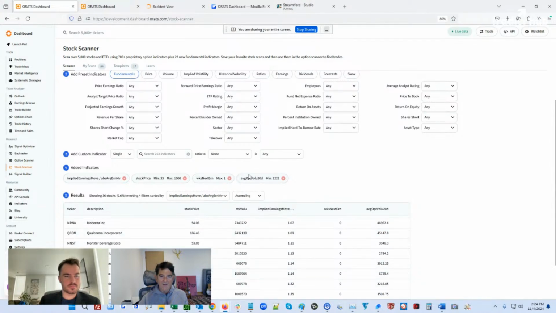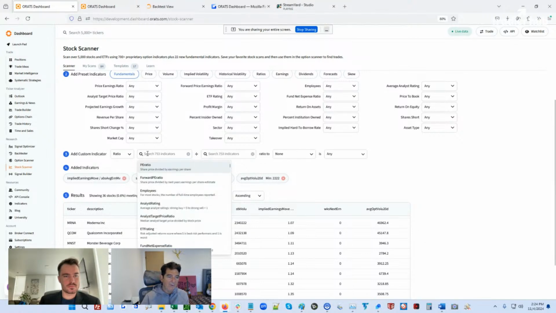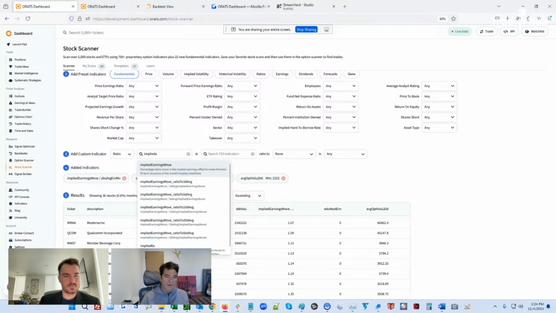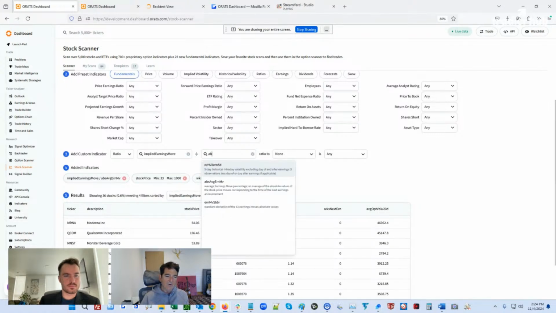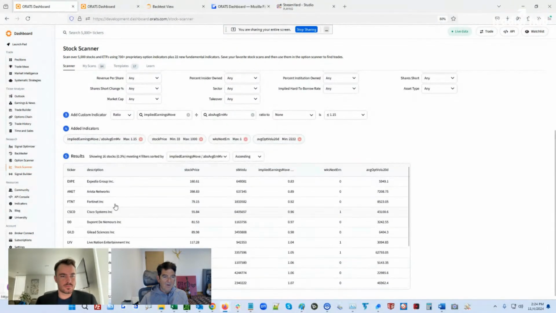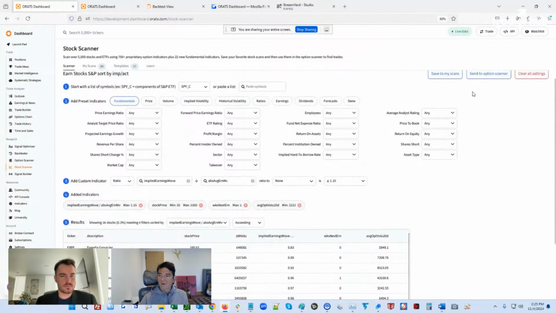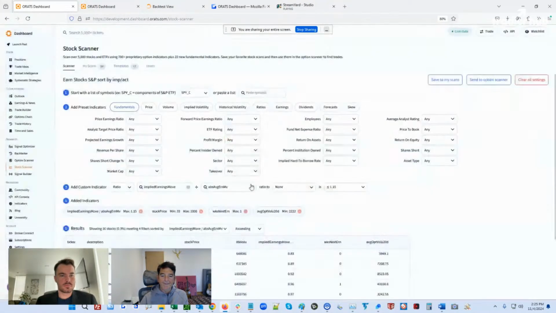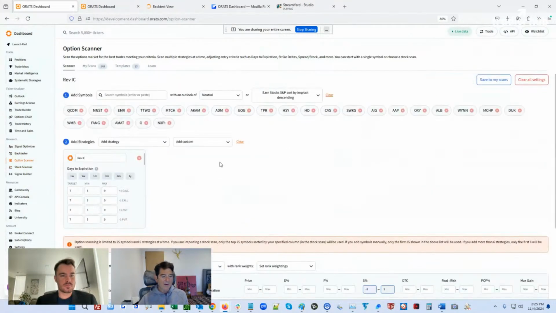So let's set the implied earnings move divided by the absolute to be under 1.15, so we'll only have a few of them here. Okay, now we have 16 stocks. Saved my scans. Okay, now let's go back. And I think I need to reload this.